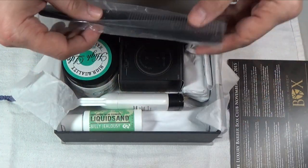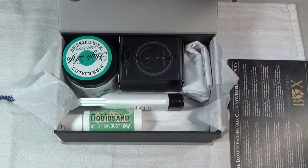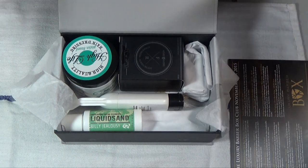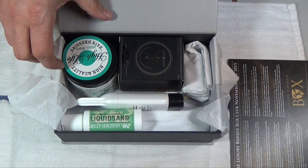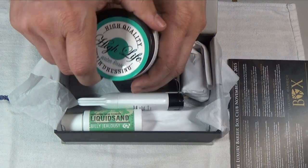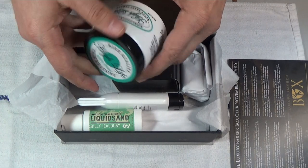Now, to be honest, I put the comb back in here. I did use this comb from the box. I just opened it up, took it out, I used it, so I put it back in. So that has been used already, but everything else, nothing is touched. So this is a High Life hair dressing, high quality, looks like a pomade, so I'll be trying that out. Let's open it up and see what that looks like. Oh, okay, it's one of those gel type, so that's pretty cool.